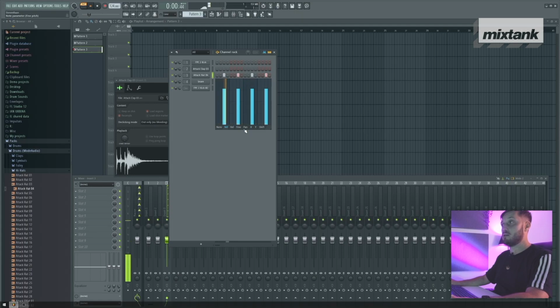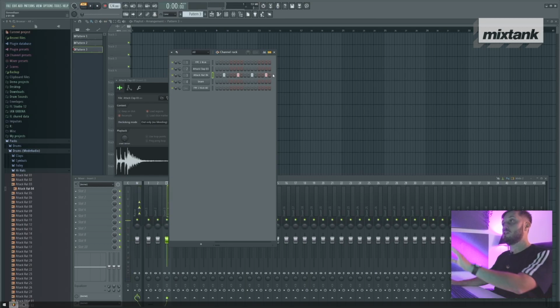So let's say we want to lower the volume of that first one and the third one as well. Now you don't see it, but we've changed the volume here.